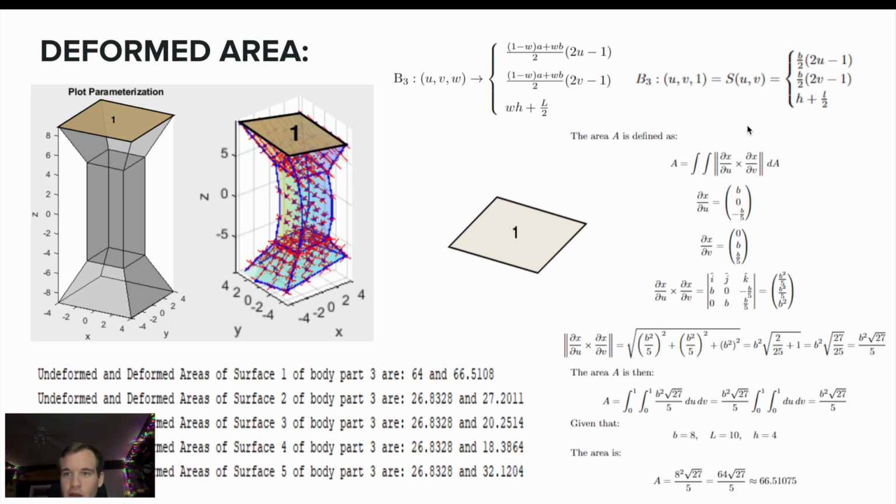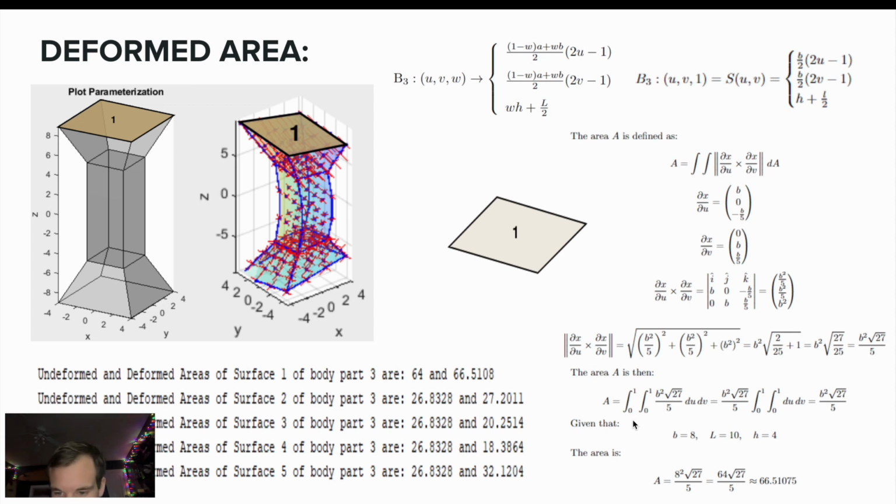So I define the surface, this is when W, the Z direction coordinate, equals 1. So this surface is the body when W equals 1, as defined by this. The area is going to be the magnitude of that surface's derivatives over its two parameters. I start off by solving for dx over du and dx over dv. You can see then I find the cross product. The cross product gets me this. If I take the magnitude of that vector, that's our deformed area.